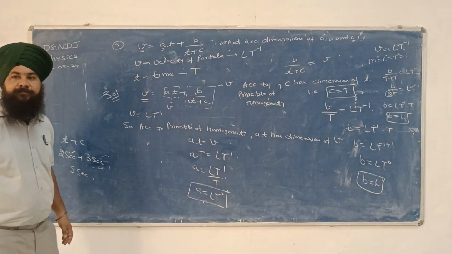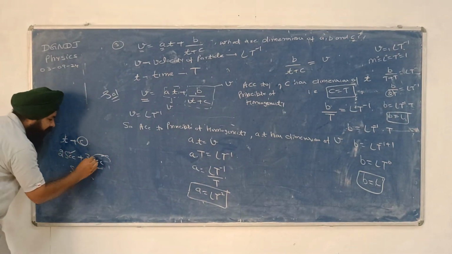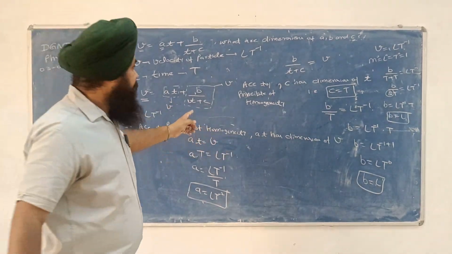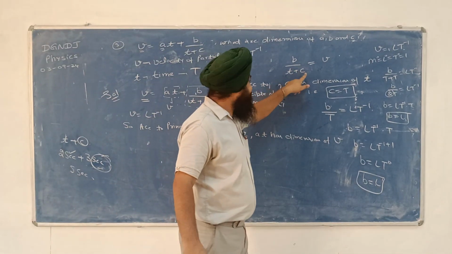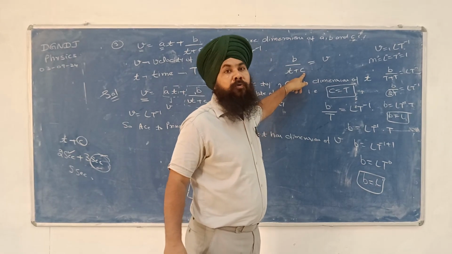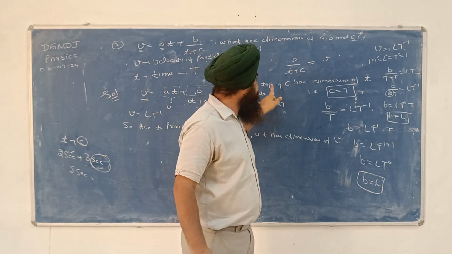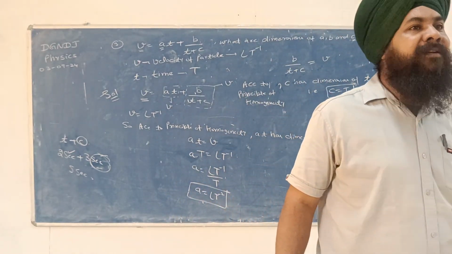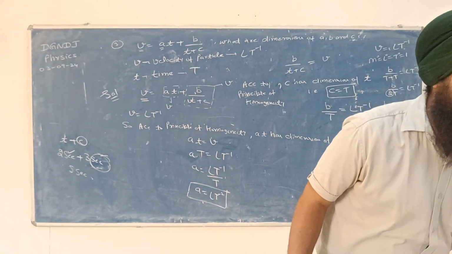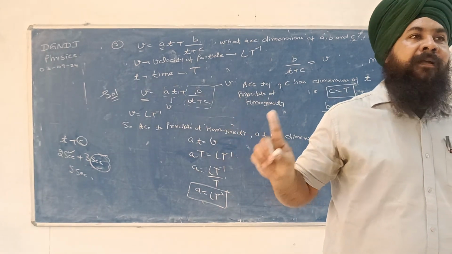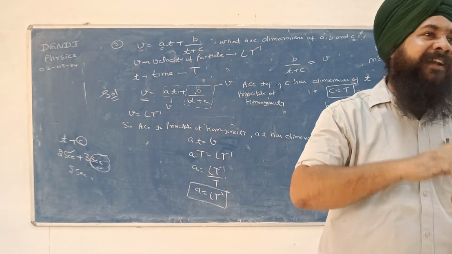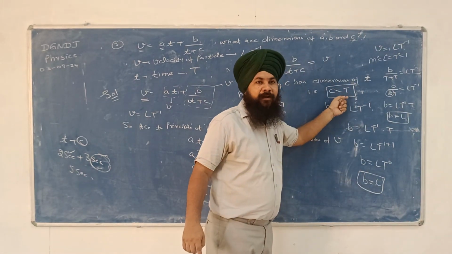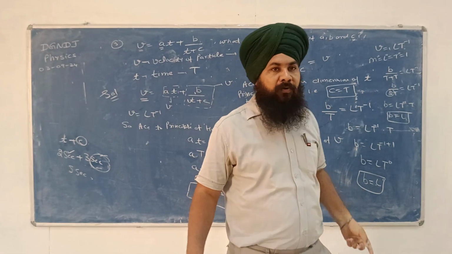5 seconds. So what is this C? C has the dimensions of a time. Is it okay? This is time. So this C must also be equal to time. Because according to principle of homogeneity, time will be added in time, length will be added in length, and mass will be added in mass. It will not suddenly happen. Mass will be added in length or length is added in time. Okay, so that is why I have written C is equal to T, time.